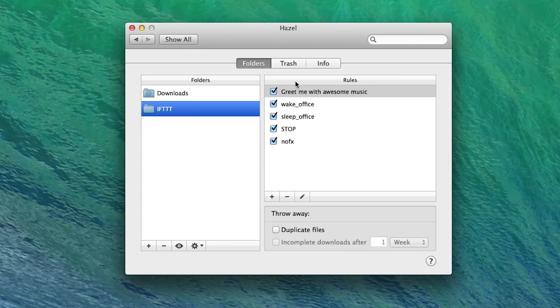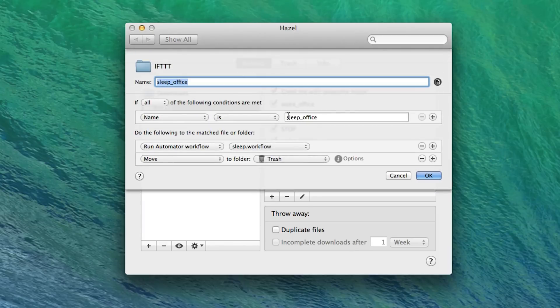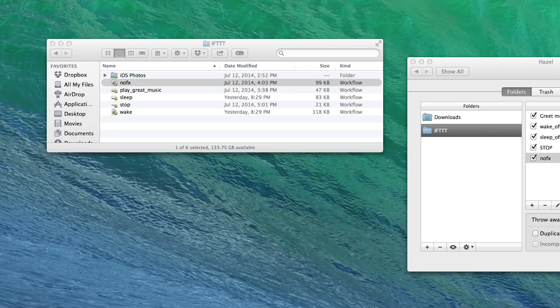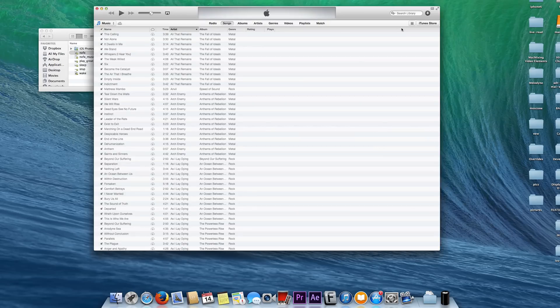What that is doing is actually telling Dropbox to create a file with a very specific name in my Dropbox folder on my computers. From there, I have an application called Hazel on my computer, which monitors my Dropbox folder for changes. Once it notices a file with the specified name, it will initiate actions based on rules I have previously set up, and from there it launches an Automator workflow, which then tells my displays to go to sleep, or can launch an iTunes song or open an application. Pretty much anything you can think of is possible with Automator.